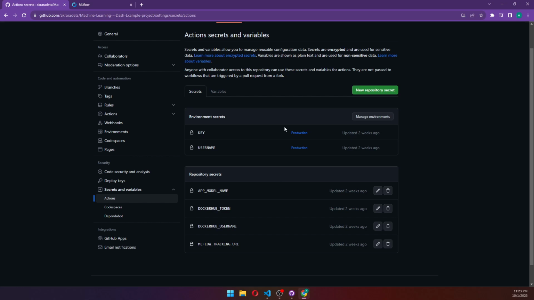So instead of using different names like key 1, key 2, key 3, I can create a production set and have a key, and I can have another staging set and also reuse the same key. So in the workflow, you don't need to change the parameter names.